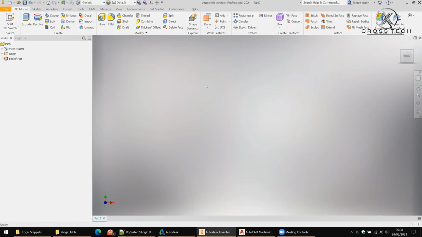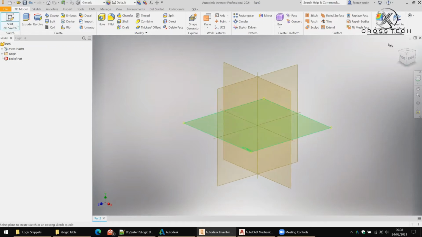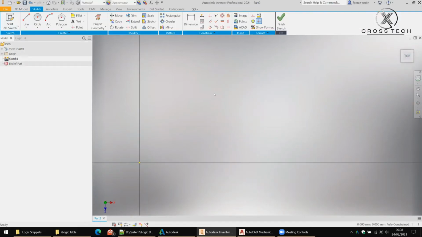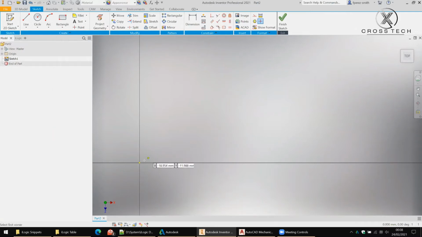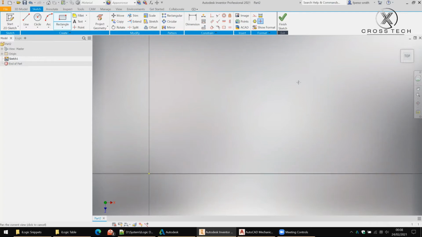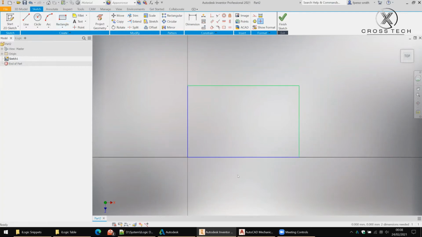Let's get started. What I'm going to do is start off with a 2D sketch. I'll start off as we do with regular 3D models with a 2D sketch. Make a rectangle. And usually around the time of making a model, we come along and add in dimensions. Say that the table was 800 wide, we would add in 800.